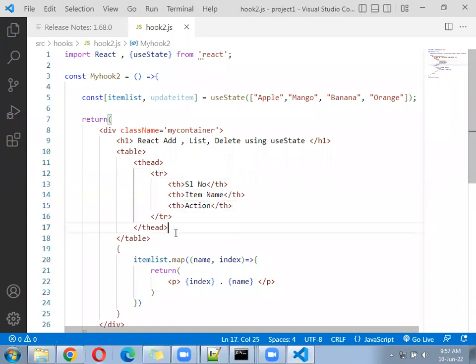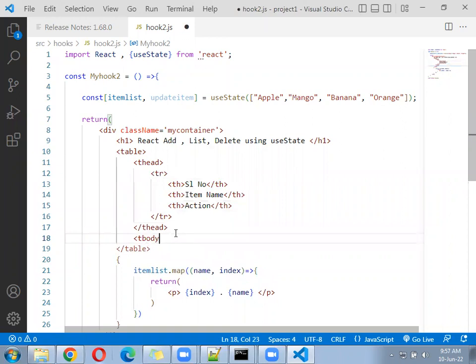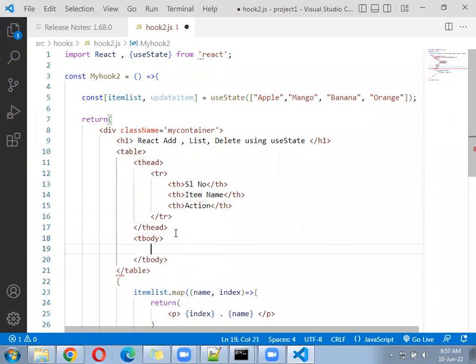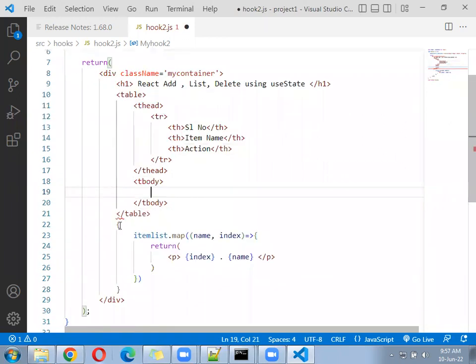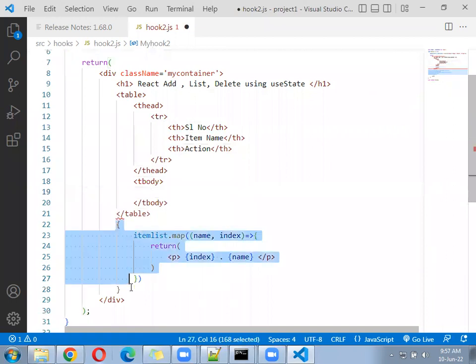T-body open. Inside the T-body, you can place this complete map function.